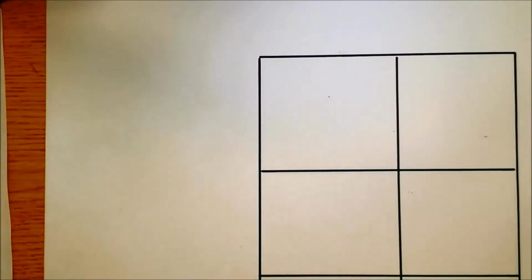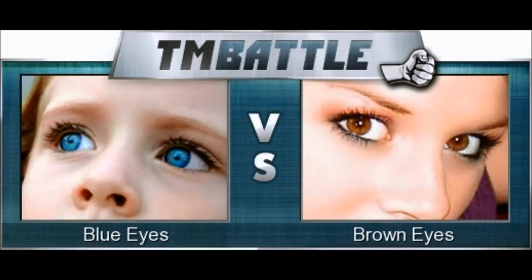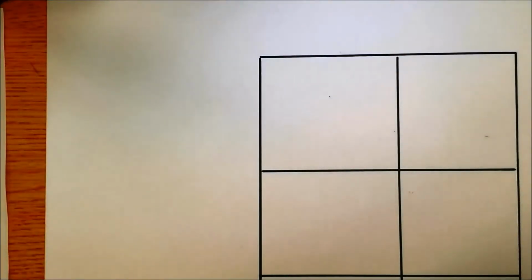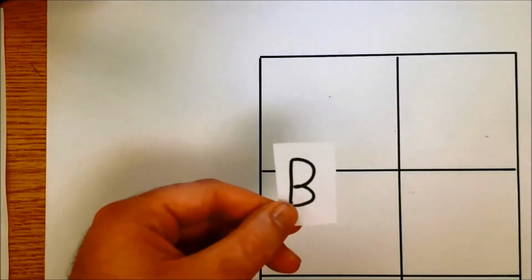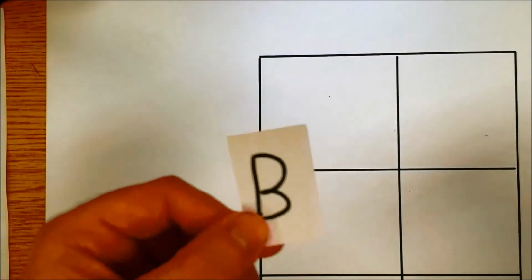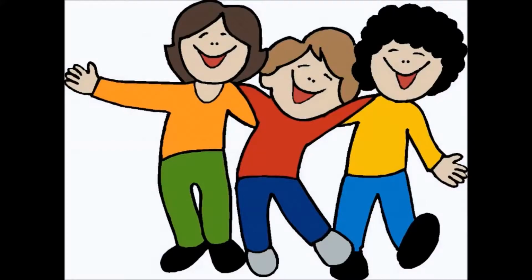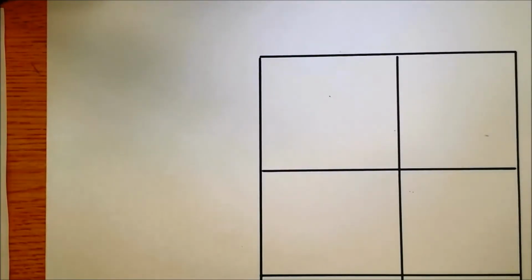All right, number 3. It says in humans, brown eyes, capital B, are dominant over blue. So in humans, big B is dominant to little b. Fair enough. So brown over blue. A brown-eyed man marries a blue-eyed woman, and they have 3 children. 2 are brown-eyed, and 1 of them is blue-eyed. Draw a Punnett square that illustrates the combination.